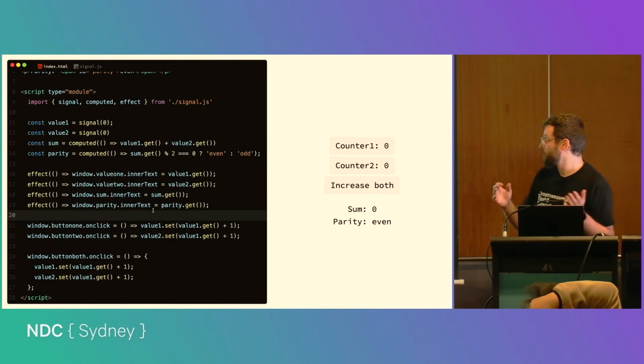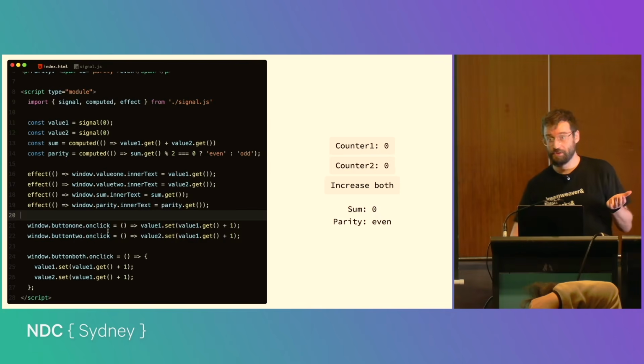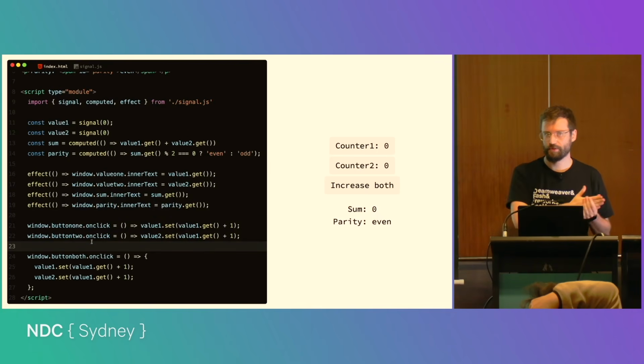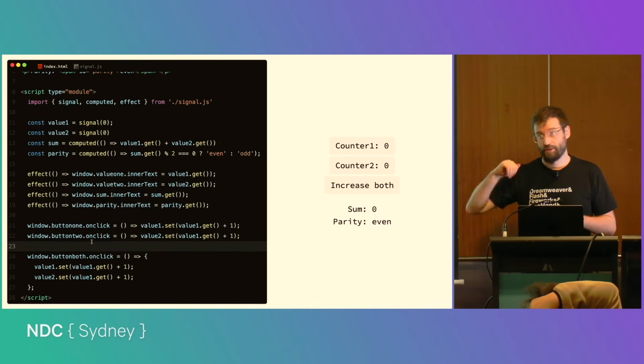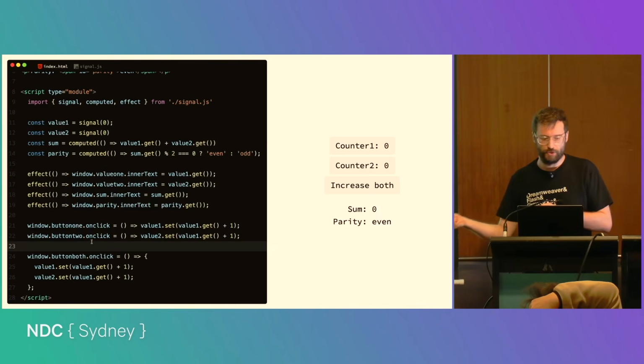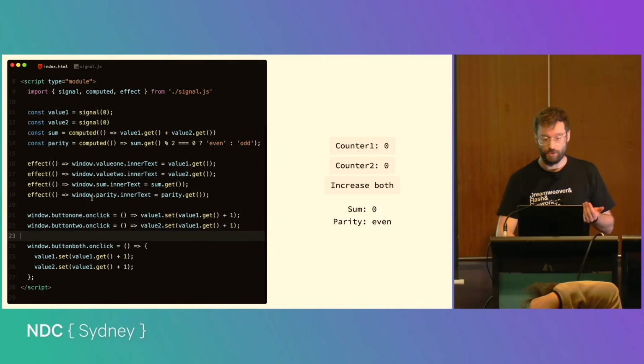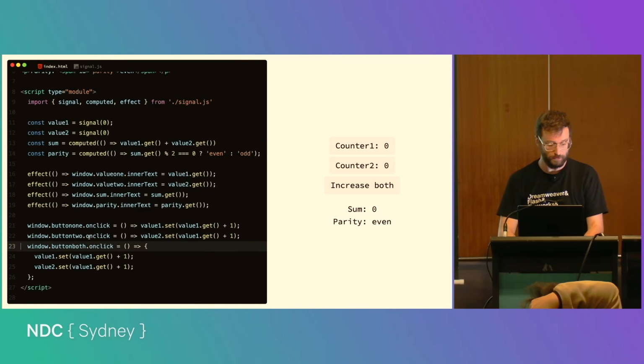All right. So I hope this shows that just by splitting it up into signals that help us define our state, and computed for derived state, and then effects that describe what actually should happen when the signals change, and then our actions, we have it nicely split now. It's much easier to read, it's less code, it's easier to reason about. So from a developer experience, this is nice.